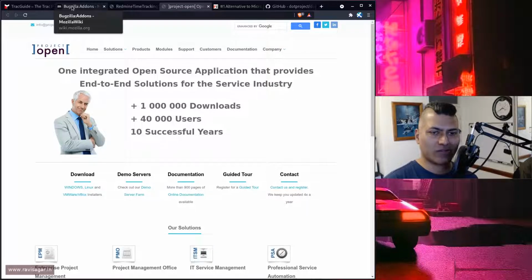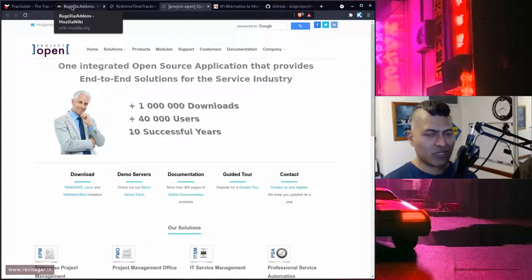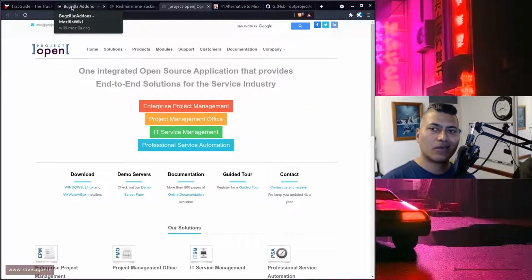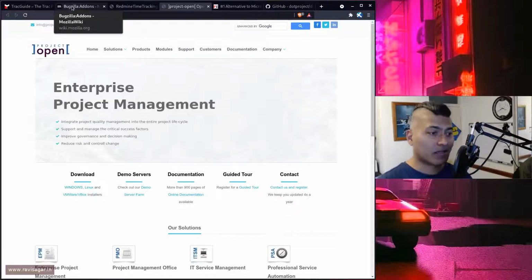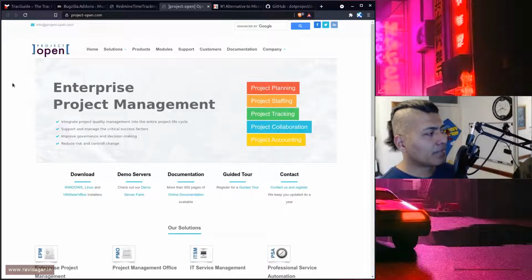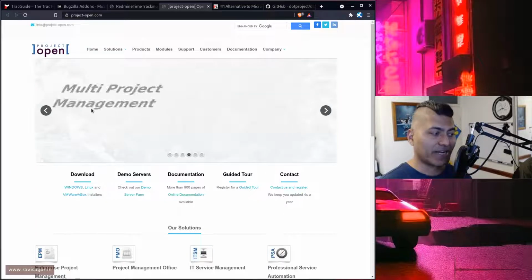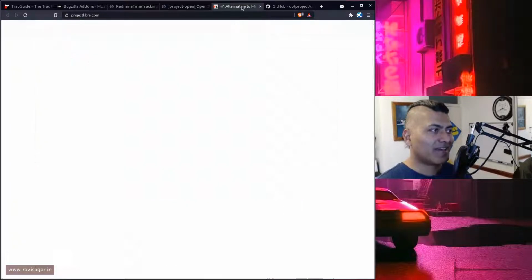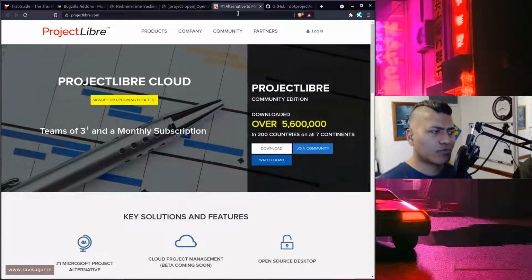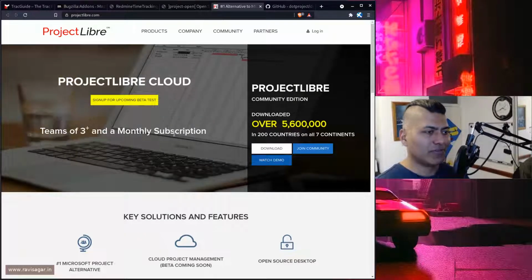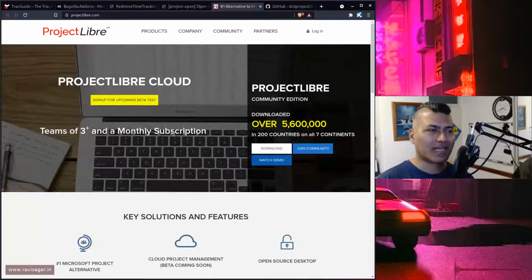I know it's a bit sad because even in 2022, there is no open source issue tracking or project management software that can actually come close to Jira in terms of the features and in terms of various things that Jira can do. And yeah, I was talking about the list. Project Open is also one tool which I tried briefly once. And there are a couple of other tools which I tried, but I never really used them for doing real work. For example, ProjectLibre is, I believe, an application that is like MS Project.